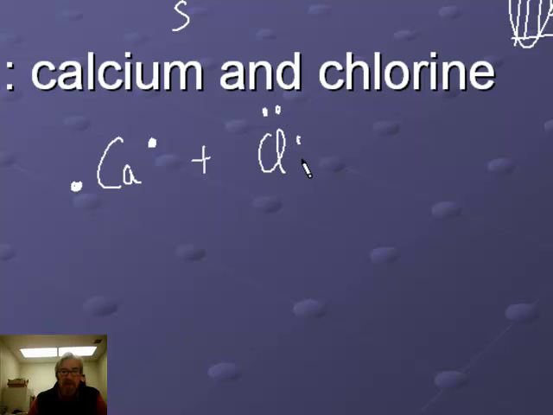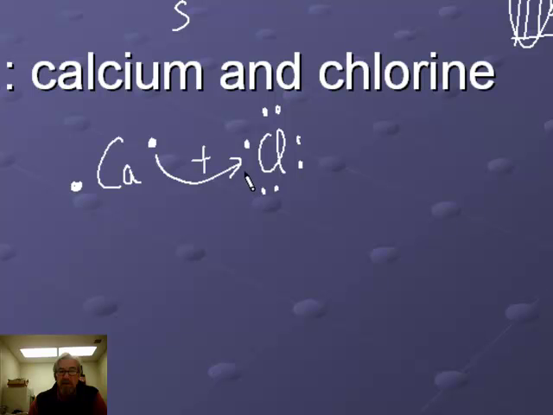So I fill up almost my 8 dots. So what's going to happen? Well, for stability, they want to be like noble gases. For calcium, the easiest thing for it to do is to give up an electron, because if it had no dots, well, it would be like its closest noble gas, which is argon. So I'll transfer a dot into chlorine. Chlorine wants to have 8, a full octet, because it can then be like argon as well.